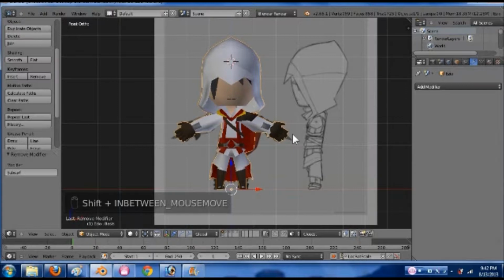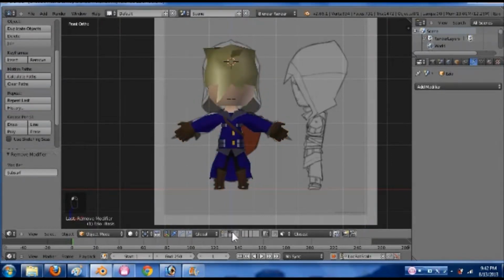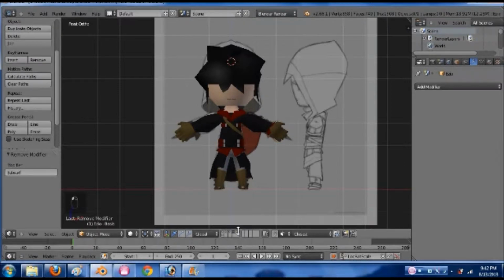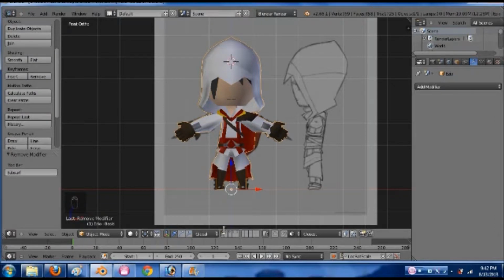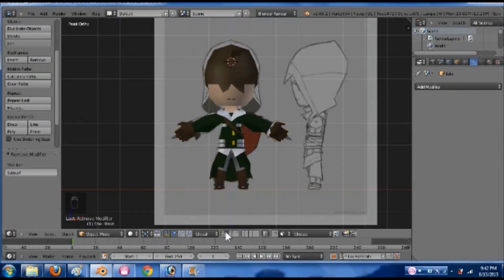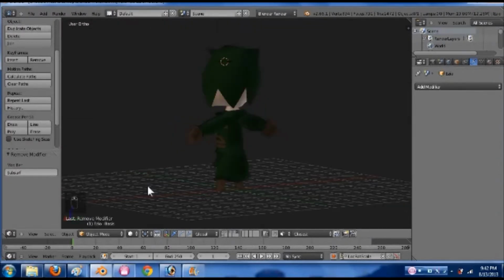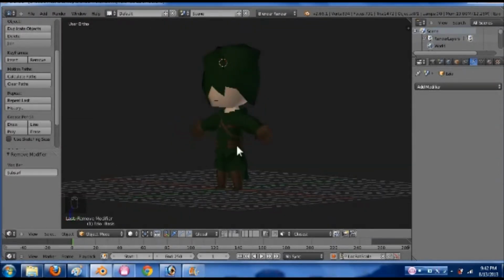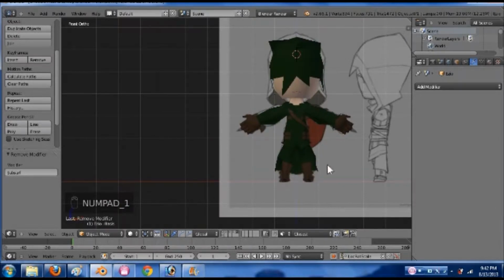What I've also done without recording is I've taken this mesh and duplicated it and put it into separate layers to make other people. You can kind of see here. They're all the same thing, but just different parts of them are adjusted. So you have your main character, Ezio. You have a side character that you might see walking around. Another side character you might see him talking to. I chose this guy as the villain. There might be one or two of him. And then the ultra background character that is almost a solid color. There'll be a lot of these around, but kind of off in the back.